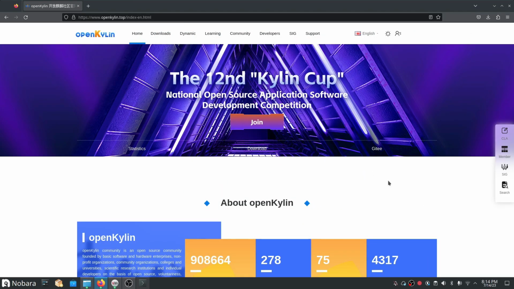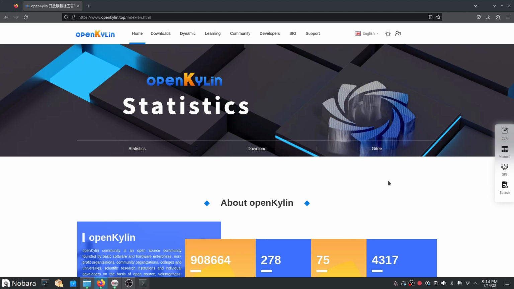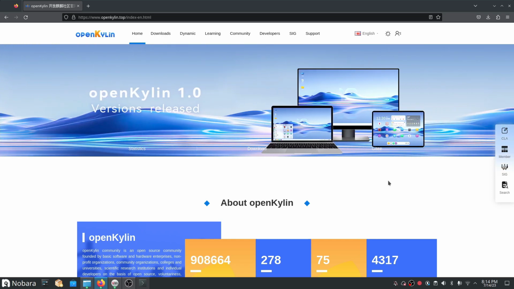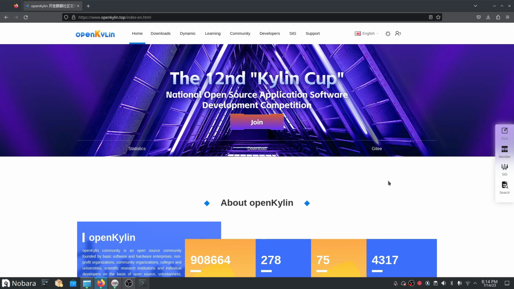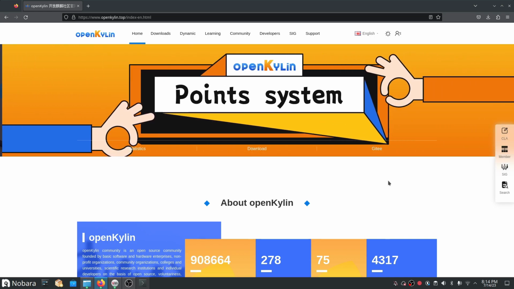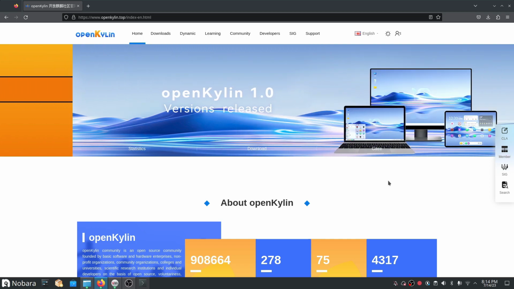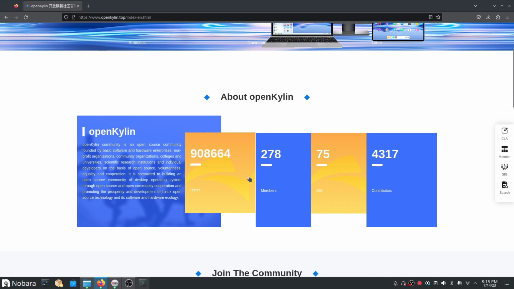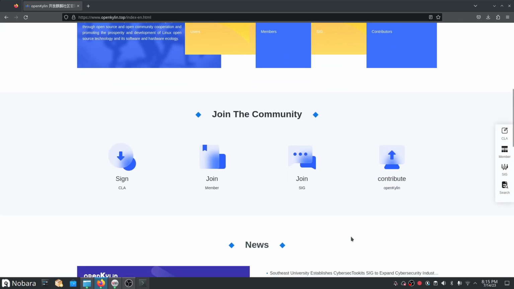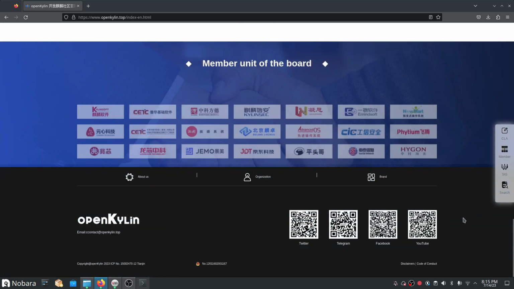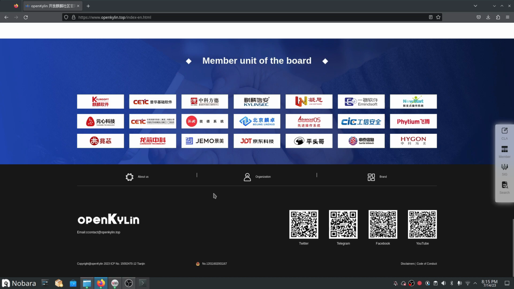OpenKylin. So, what is OpenKylin? It is a Linux distro that comes from China. Now, Kylin is actually a user interface, and you're used to using UKUI, and that was actually on Ubuntu Kylin, a different version that existed. And more recently, what's now been released has been called the first full open source distro that's been released from China. And of course, it is called OpenKylin.